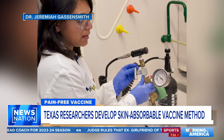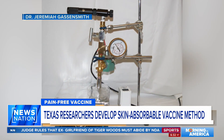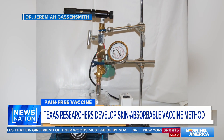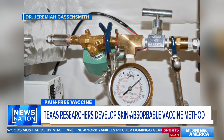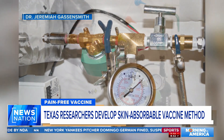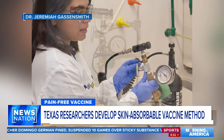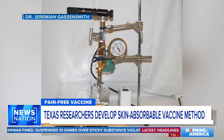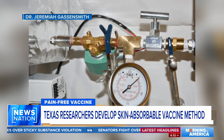Here's what the device looks like. The group calls it the Moff Jet, and they came up with this idea when they were bored during the pandemic lockdown a few years ago. The device is actually shooting the vaccine in the form of powder into your arm, not liquid, which is key because researchers say a similar type device was used back in the 1950s and 1960s, and it used liquid, which could bounce back out of the skin and spread more disease.